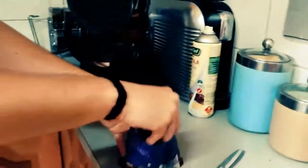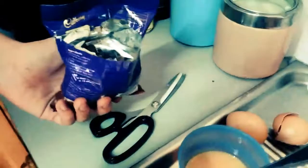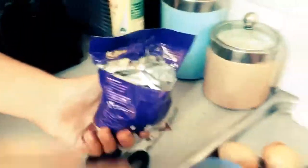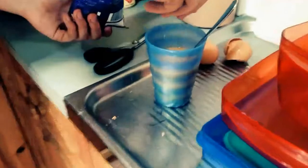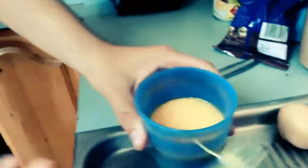So I'm just thinking we just get a couple of these and we just sprinkle it inside the egg mix. So we just chuck it inside the egg mix, and at this moment the waffle maker is popping and probably shouldn't be doing that. Okay, so just gonna mix that up a bit. Okay, we should be good. I'm gonna probably break the machine.